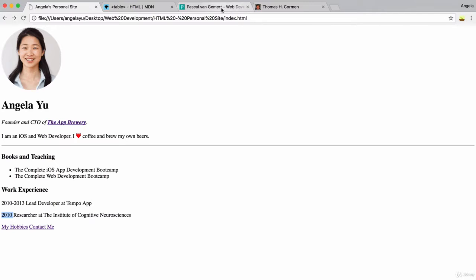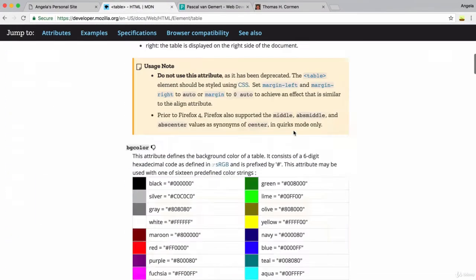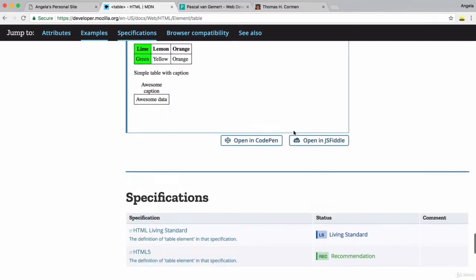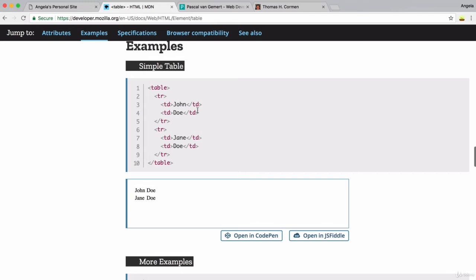and everything just looks really messy. So how can we implement something that looks nice like this, where there's even a bit of padding in between and everything looks really regular? Well, one of the ways that we can achieve this using just HTML is to create a table. So if we have a look at the docs on MDN and we look at table, you can see that a very simple table just looks like this.